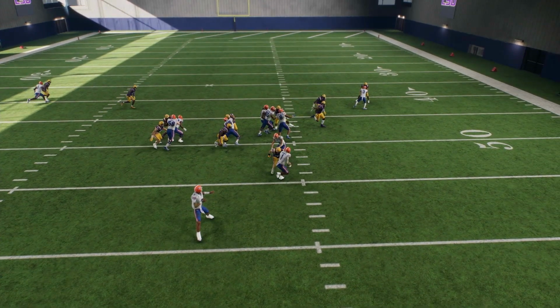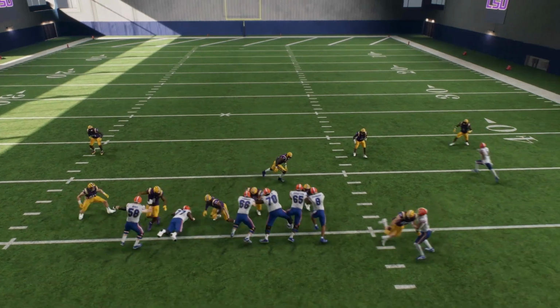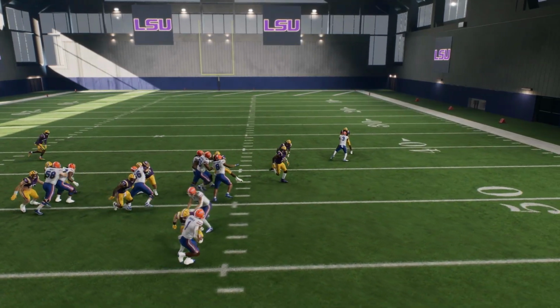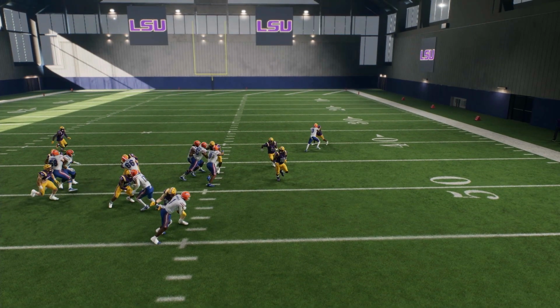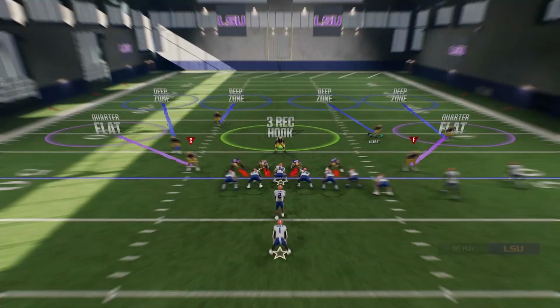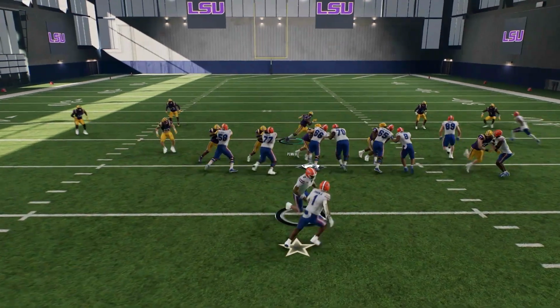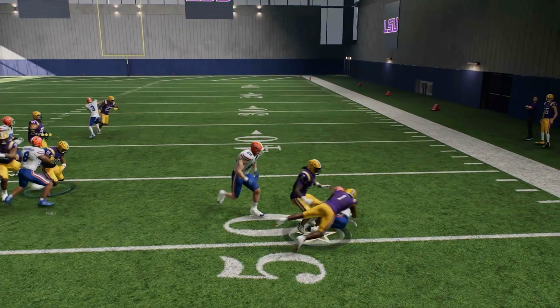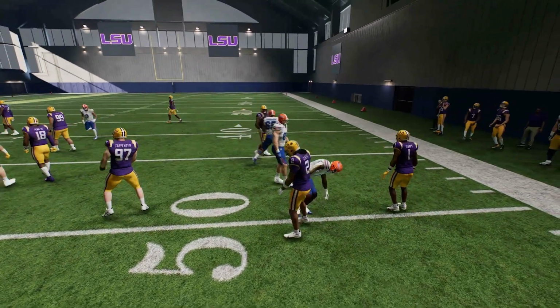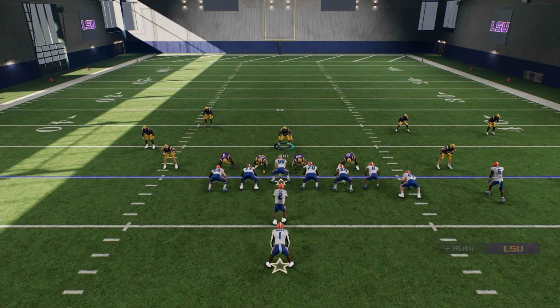Our D end got inside, made a play, but if you look at me here, the middle linebacker, I am pursuing outside. So I'm going to clean that play up, and that's not going to allow that running back to be able to get anywhere. So let's take a look at a few more plays here and just show you the consistency. Sometimes big plays happen. You're not going to have the best run defense every play, but flow, flow, flow. I'm running outside. I ate a blocker, so that blocker couldn't get to the corners, and they got back to the line of scrimmage. So we'll run this again and just keep showing flow to the side of the ball.